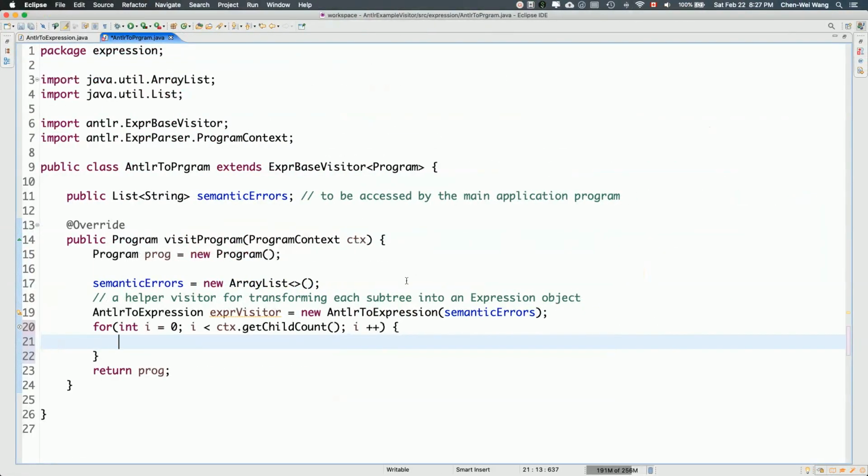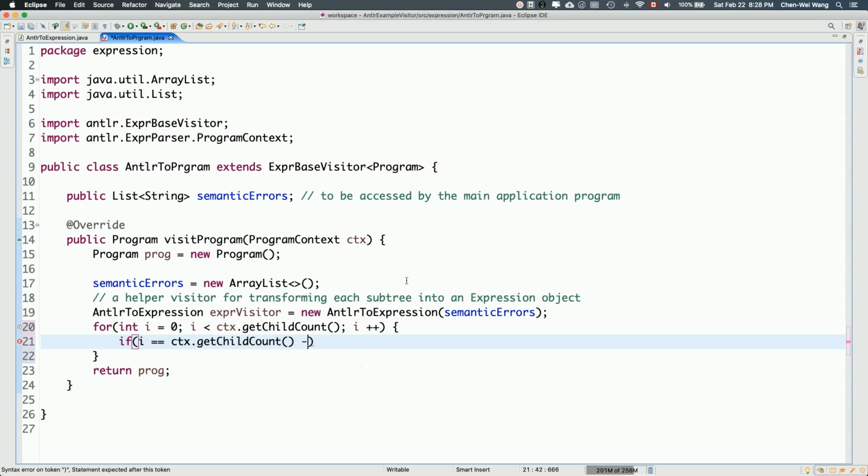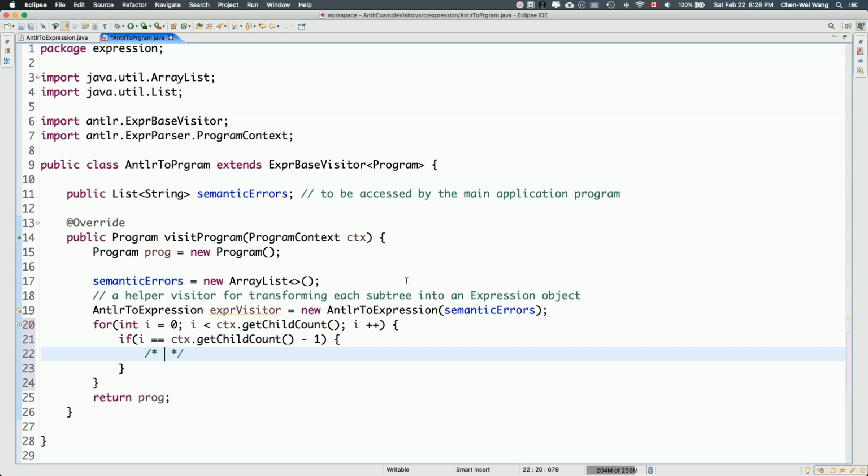So what I would do is I would do some distinction over here. If i is the last child, ctx.getChildCount() - 1. In that case, I'll write a comment for you over here. Last child of the start symbol is EOF.